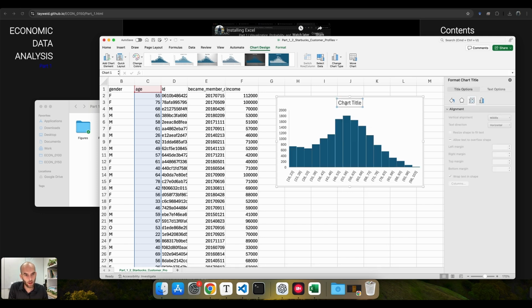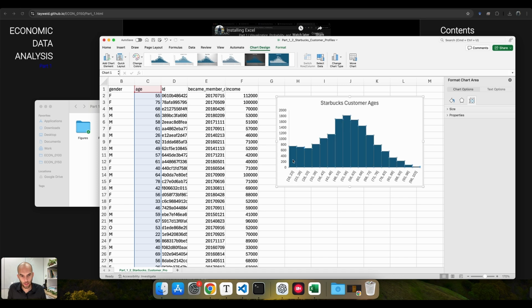Okay, so the other thing we maybe should have done earlier is we can relabel this. So we could call this Starbucks customer ages. Okay, and you'll notice on the horizontal axis here, things got a little simpler. It's maybe a little bit easier to read. There are fewer bins, so that may be part of it. But we can also see that the ranges don't involve decimals, which is nice.